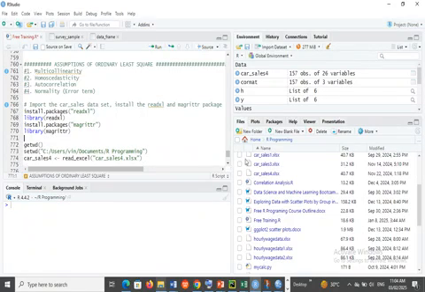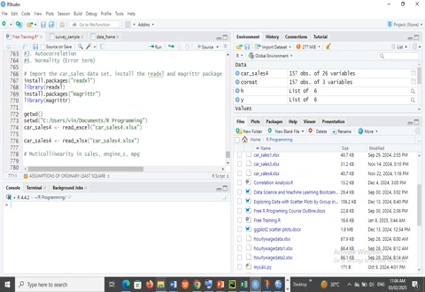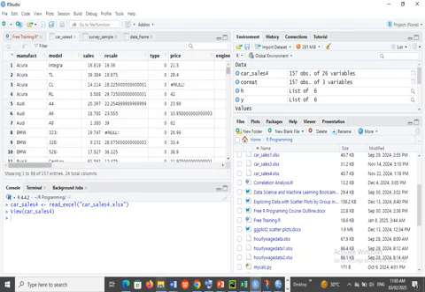The next thing we are going to do is run this line of code. This is the file I want to use, car sales, and it's located in this folder, the R program. The R program is in documents. I can run either this line of code or this line of code to import that dataset into R. Now you can see this is my dataset. When I click on that, I can see my dataset.